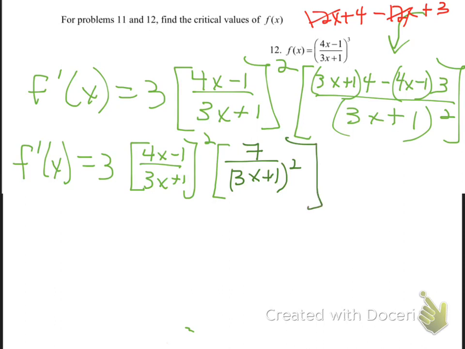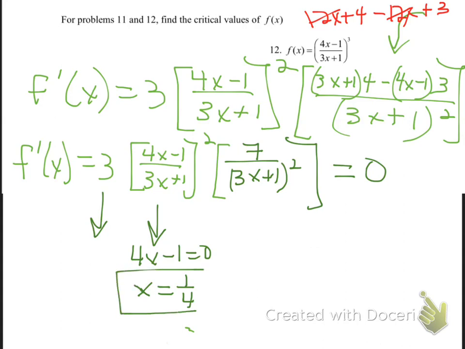Alright, so look at this. That's my answer. Now, let's see if we can set it equal to 0. You're going to think this is going to be a nightmare, but it's really not. The 3 is not a factor, so there's nothing going on there. This is a factor. In order for this to be 0, 4x minus 1 has to be 0, and that will happen where x is 1/4. Okay, so that's a root. Now, look at this last term. Is there any value that's going to make it 0? And the answer is no.